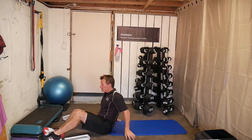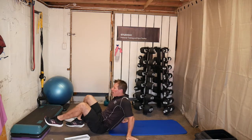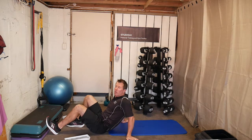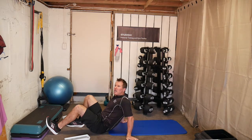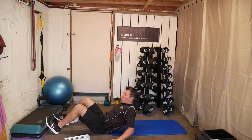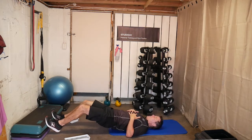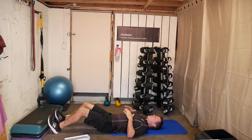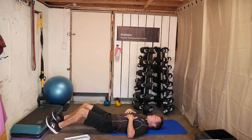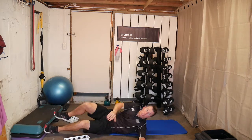But if I were to cue anything, it's still squeeze your glutes. I know by the mere fact that you're going to point your toes, your calves are going to work. Most people are stronger in their hamstrings than they are the glutes, so the hamstrings are going to be cranking. It's the glutes you still need to focus on. Cool? So it's still small motion, squeeze, squeeze, squeeze, and you touch the ground as a reference point, but not a resting point. So you're not going to land on it and then go up again. You literally touch and go, touch and go, touch and go. And it's actually pretty quick.